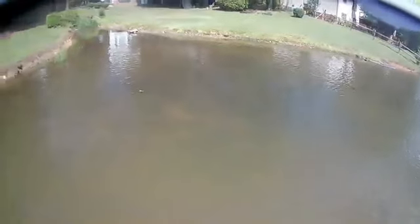Let me see if I can show you guys this bed here. See if you can see it. You can see the dark circles starting to form. They're just starting to get ready right here. You can see where it's light, light, light, and then it gets dark. That's the bed. Okay, you can see it just starting to push out right here. Okay, you remember the foliage I was telling you about? That sandy bottom, that's what they're looking for. Matter of fact, I caught about 15, 20 of them right here just recently.